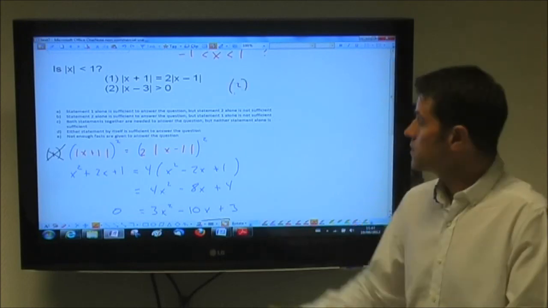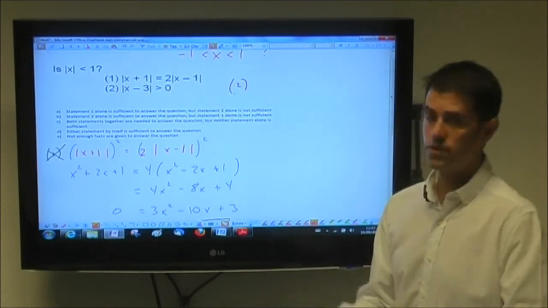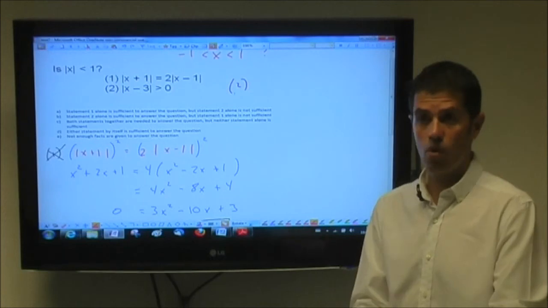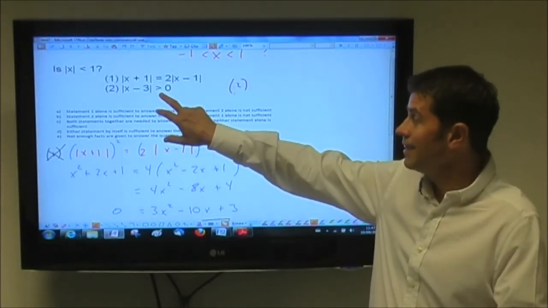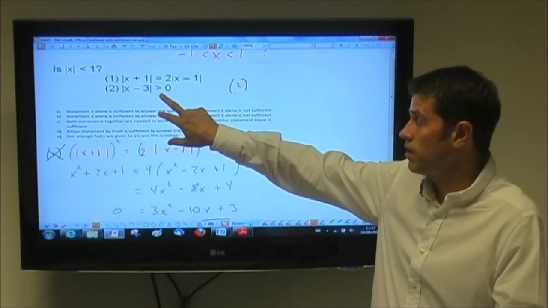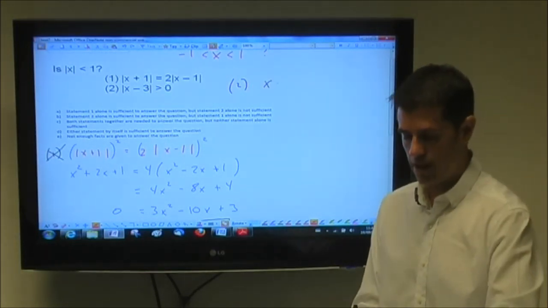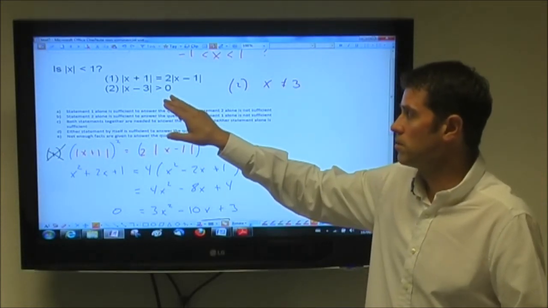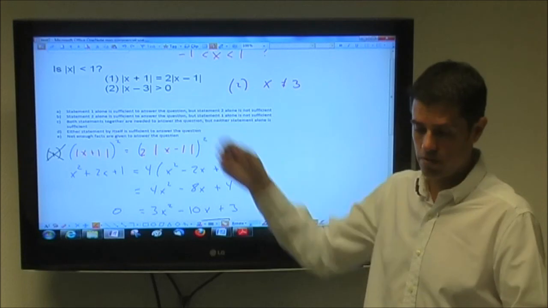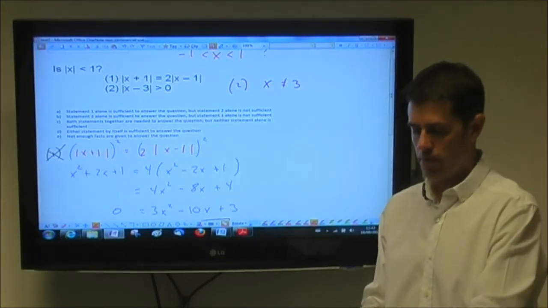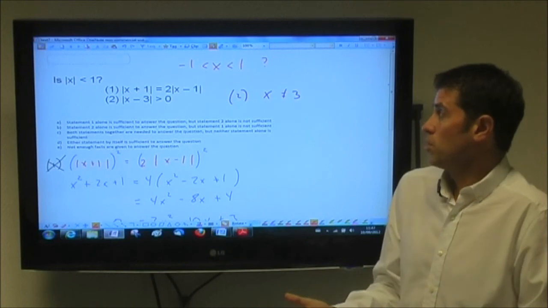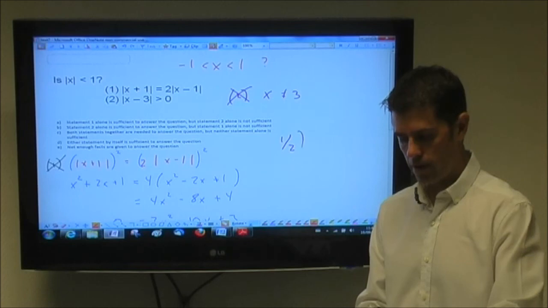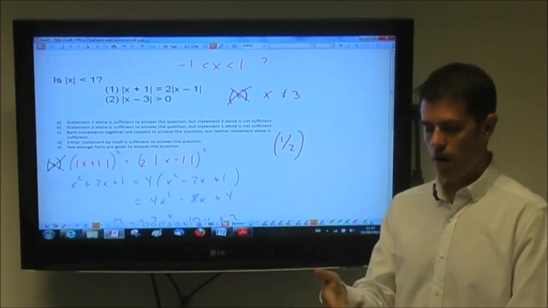Statement 2 says the absolute value of x minus 3 is greater than 0. And I think, well, how is that possible? Normally the absolute value of anything is greater than or equal to 0. What we want here is nothing equal to 0. And so we would know x cannot equal 3, because if x equals 3, then 0 would equal 0. Anything else would make it bigger than 0. So I know x does not equal 3. But as far as answering this question, it could be sometimes yes, sometimes no. So insufficient.